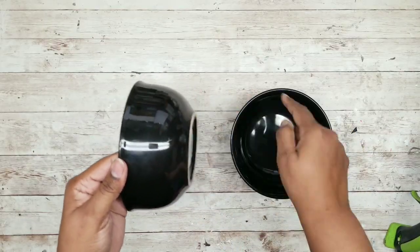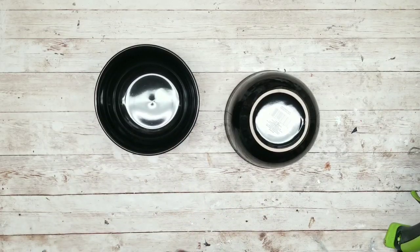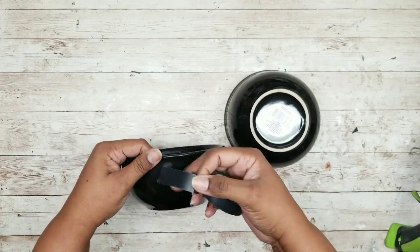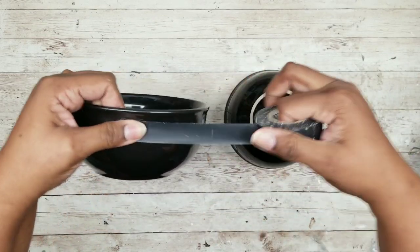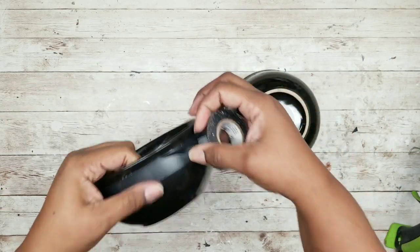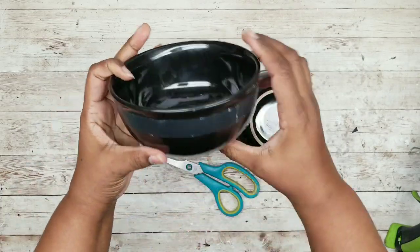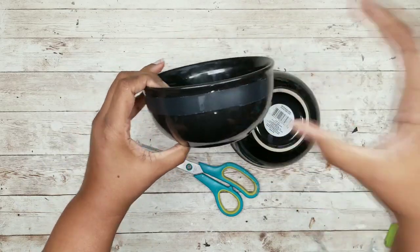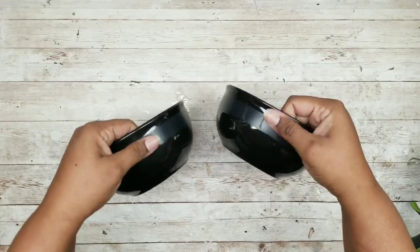Now the first thing we're going to do is trim out the bowls. So I am going to be using some of this electrical tape that I got from the Dollar Tree. Now you can certainly use painter's tape for this, but I like to use electrical tape because it has a little bit of stretch and it conforms to curves a lot better. Now I'm just going to place this around my bowls about a half an inch from the top edge, and I want to trim out both of my bowls this way. Now once both bowls are trimmed, we are ready to paint them.